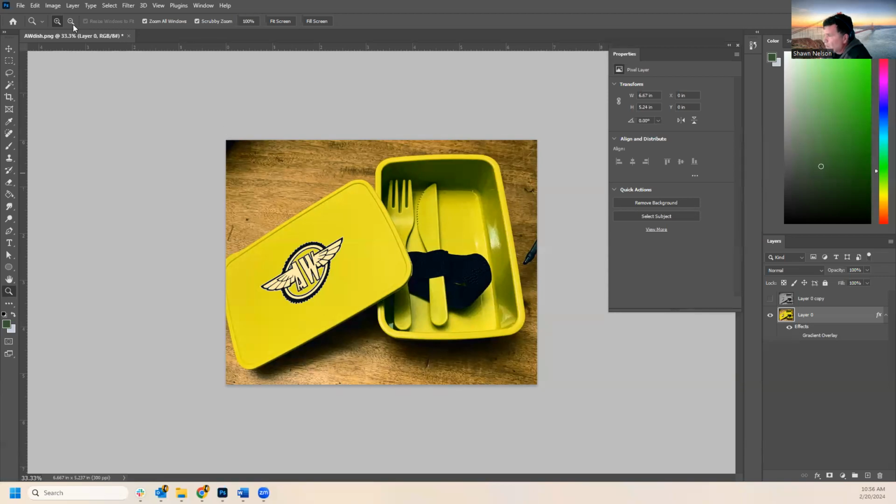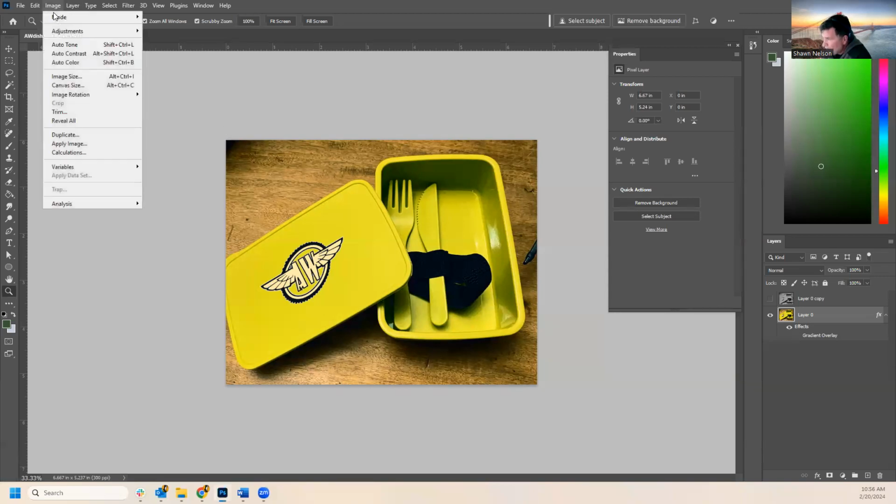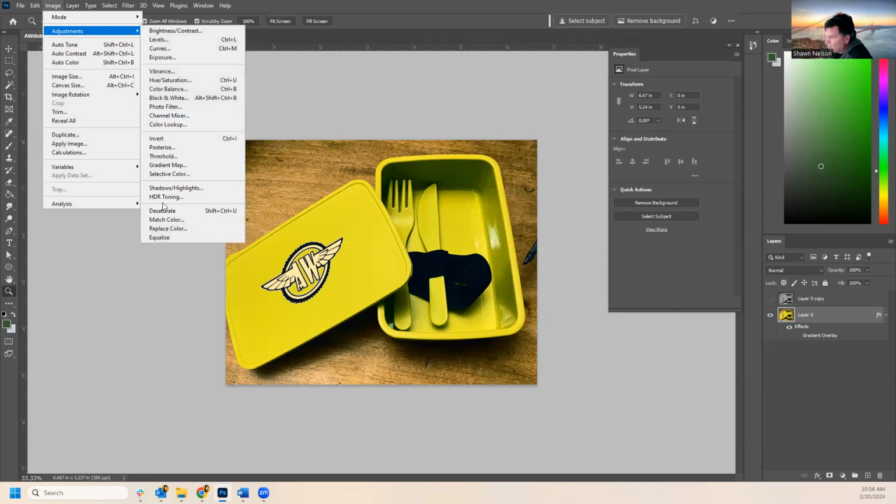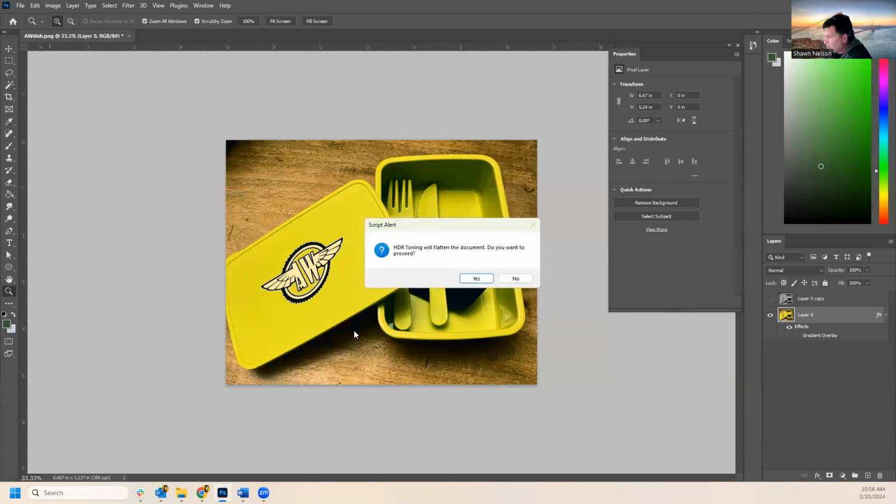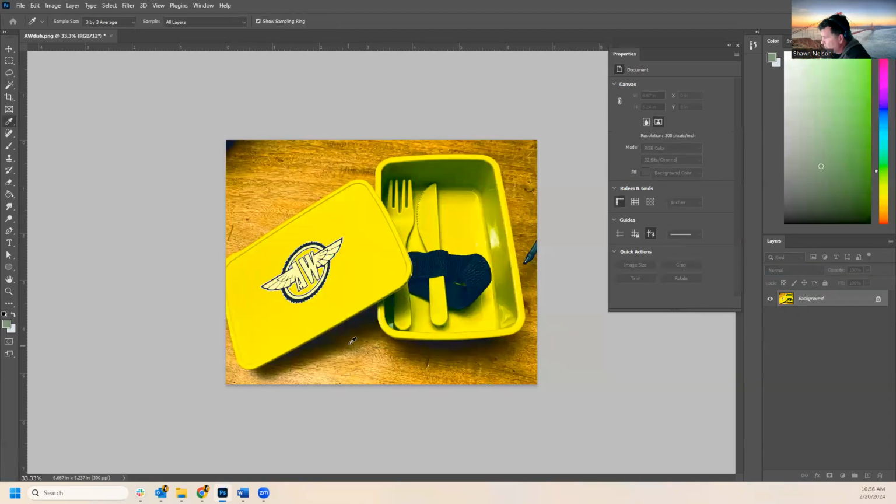Okay. We're getting down to it. Image, adjust, shadow highlight, HDR toning. Yes, please flatten the image.